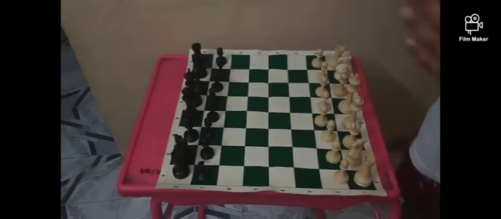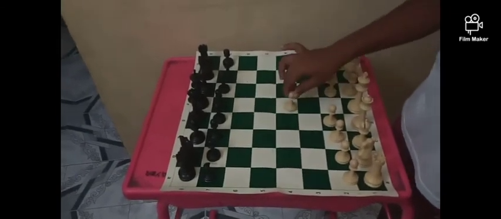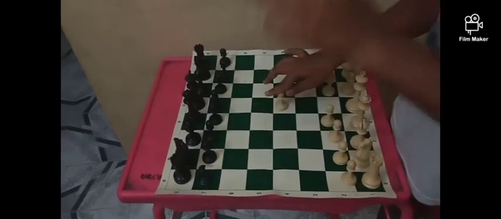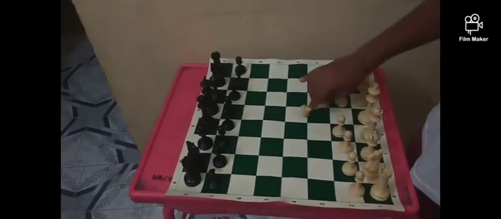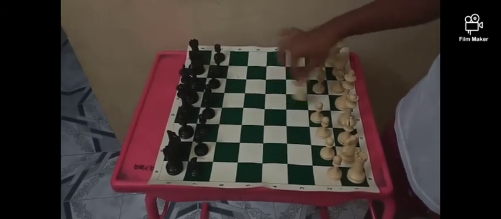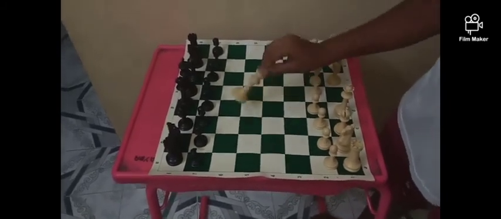So in the next, now let's know the movement of a pawn. A pawn moves straight, and for sacrifice it will move in these directions. A pawn can't go backwards. In the starting, pawn has the option of a double jump or single jump. And king can move one step in every direction.